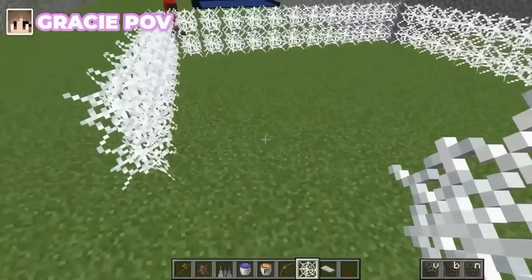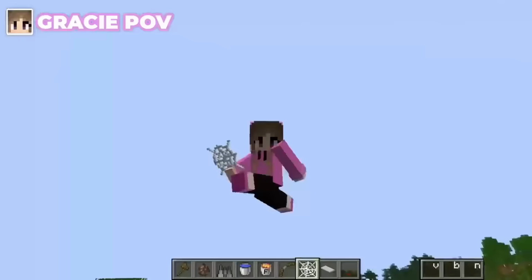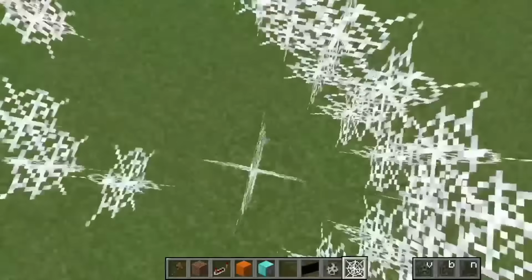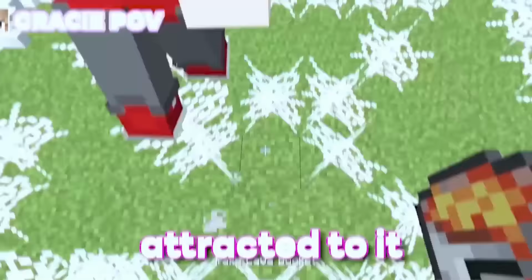Well, I was thinking about creating a cobweb maze. Will the mobs even be able to do that? Well, the thing is, it's not about them being able to do it. It's about them being slowed down in the cobwebs. Exactly. That's just full of cobwebs. Who even cares if it's a maze? Exactly. And you know what I'm going to do? I'm going to put a villager at the very center so they're all attracted to it.